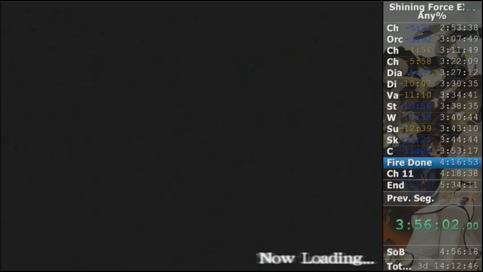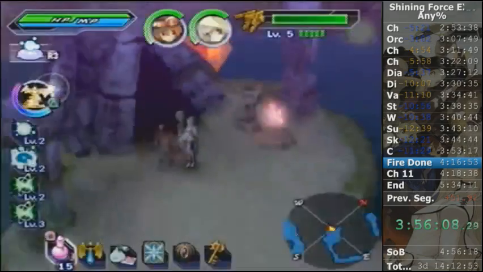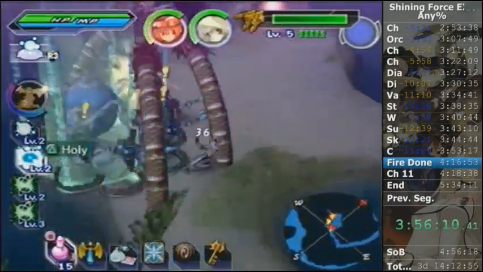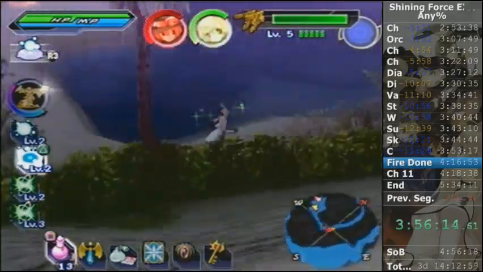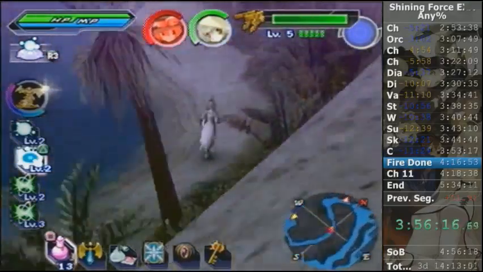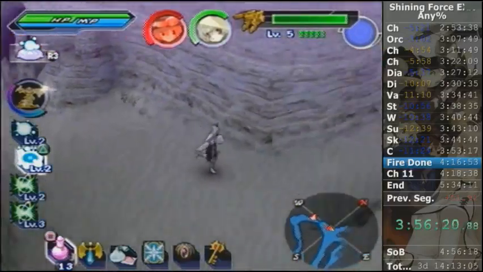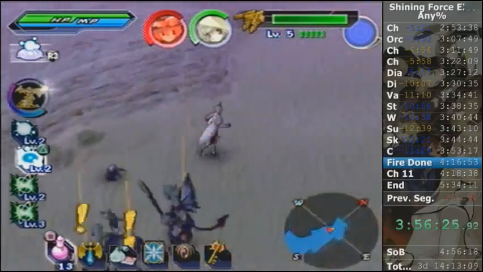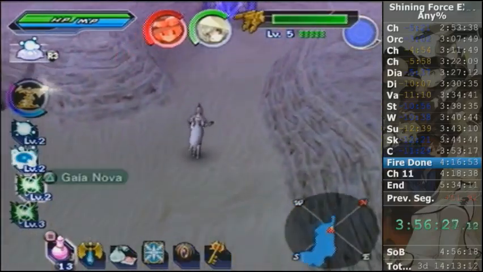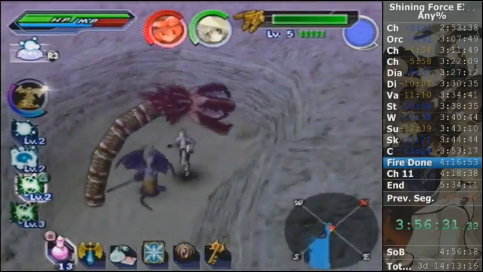So this is where we save a little bit of time by getting the sandworm warp. By warping here, we don't have to go all the way across the desert again. And this is going to allow us to move into the final section of this desert. Small detour for a little bit of mithril here.